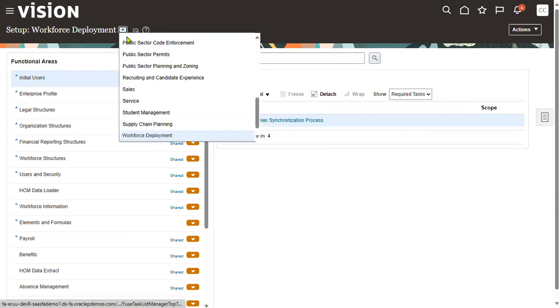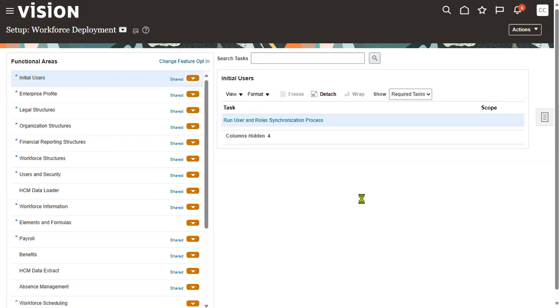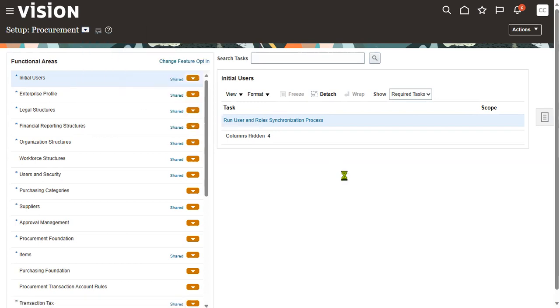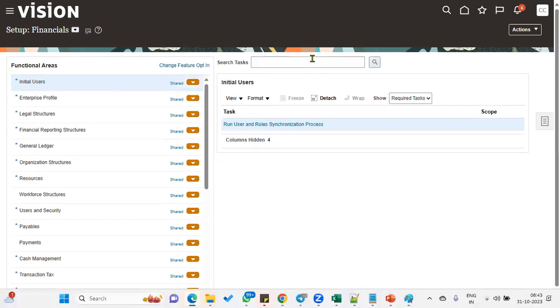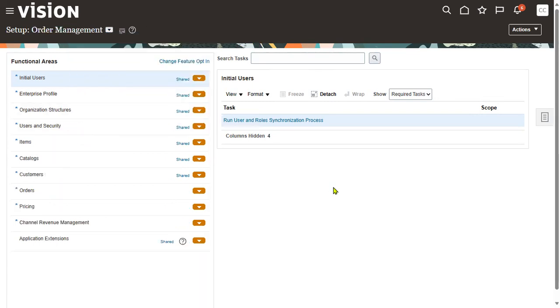If we want to perform the setups for the procurement module, we'll do it from here. If we want to perform the setups for the financials module, we'll do it from here. If we want to perform the setups for order management, nothing but sales, we'll do it from here. Okay. So like this, we will have different offerings.